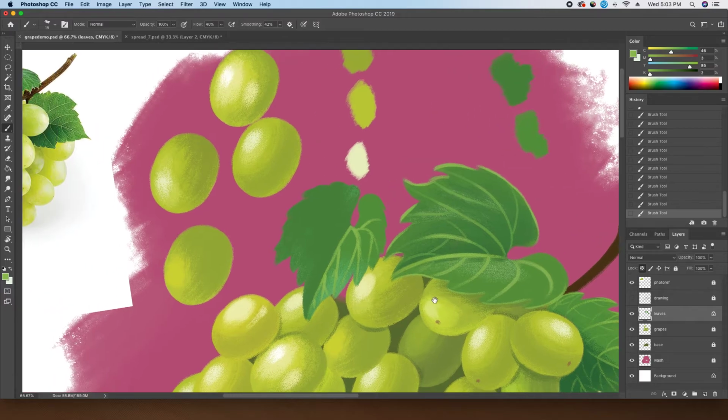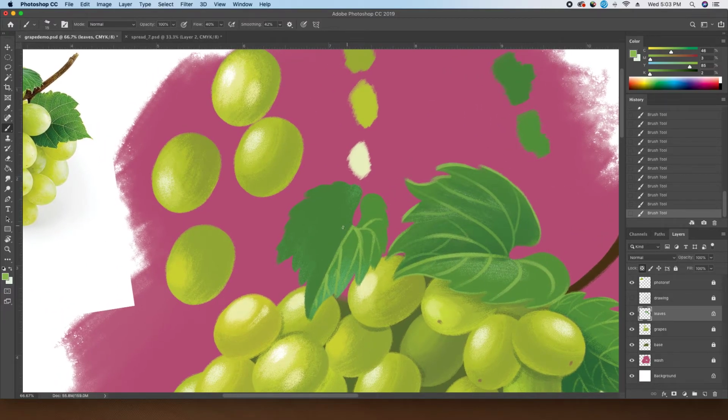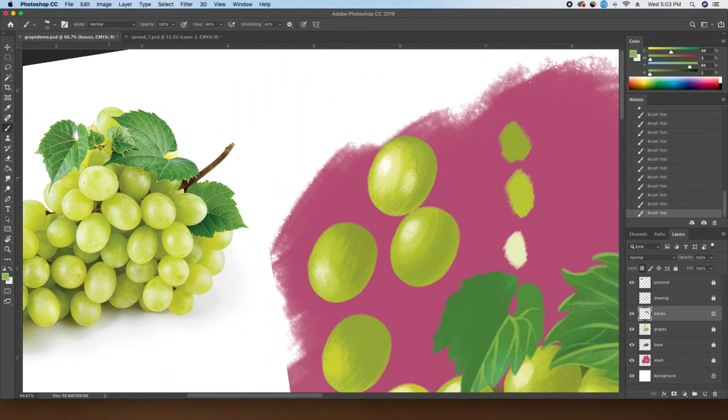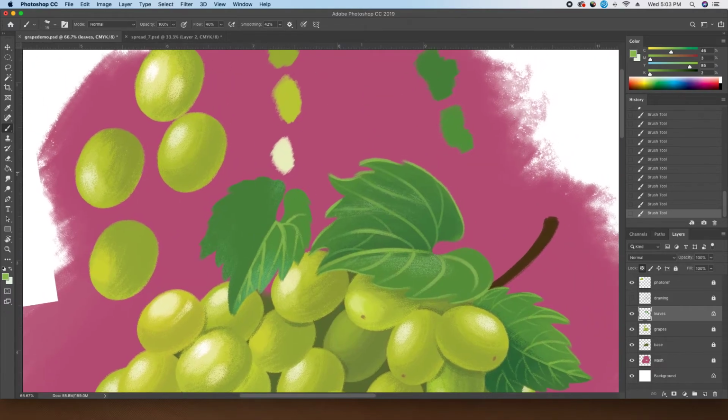Now I have to start on the ones on the other side. So you need to get a little bit darker. You can especially see it in that leaf. It does pick up a little bit more of the greens. So we could go a tiny bit darker, but according to the picture, there really isn't too much variation in the leaf that we're currently working on.